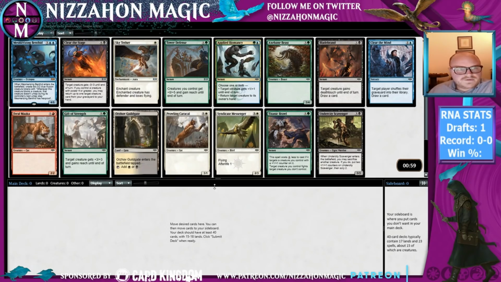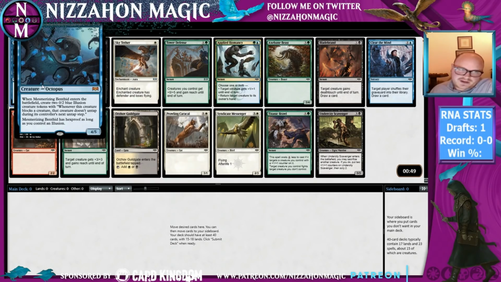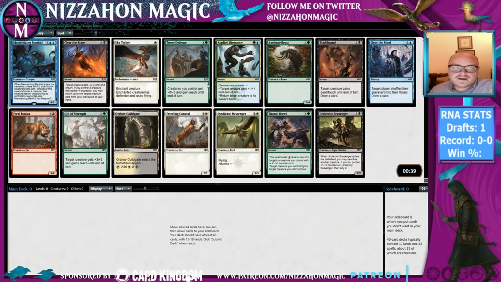Well, I think we have a pretty easy first pick here. Mesmerizing Benthid is one of the bigger bombs in the set. It didn't make my bomb top 10 list. Most of those cards were straight up A's, and it's an A-, but it's still an incredible card. It's one of the best in the whole set. A 5-mana 4/5 who brings some extra bodies along, who are the most annoying chump blockers ever, and who make it hexproof.